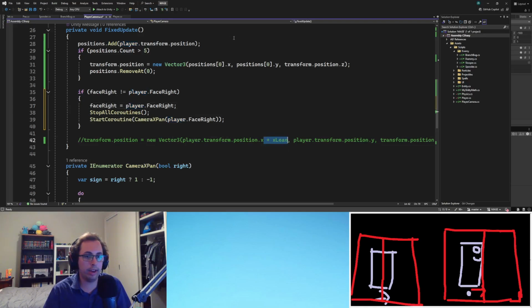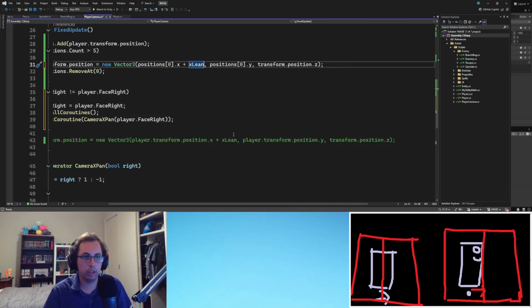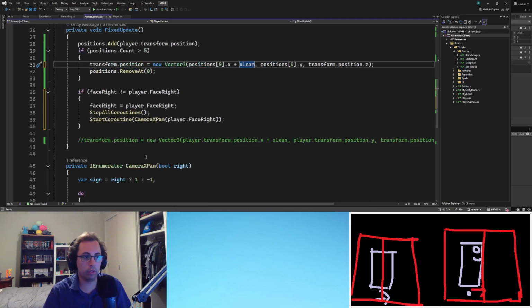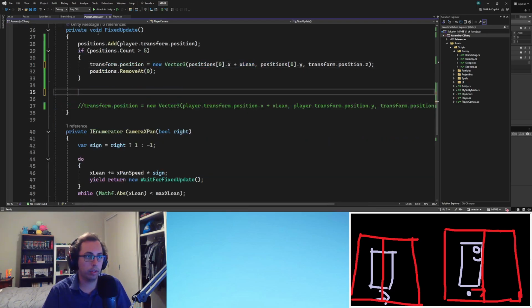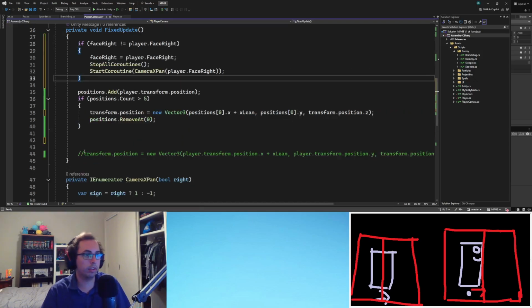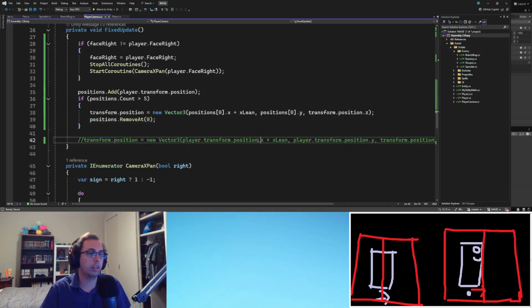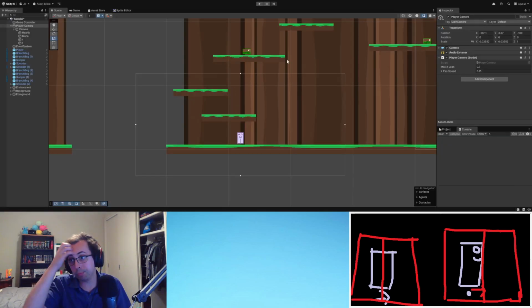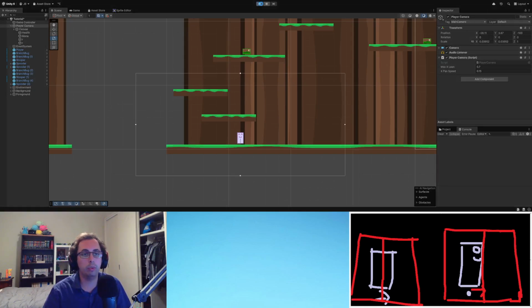And then I'm going to add X lean. I guess that's all I'm doing, right? And I'm going to put this beforehand. So let's try this. This is with the lean added on.